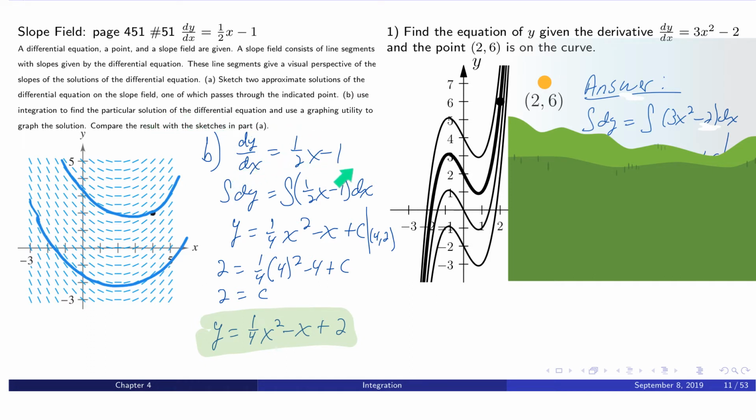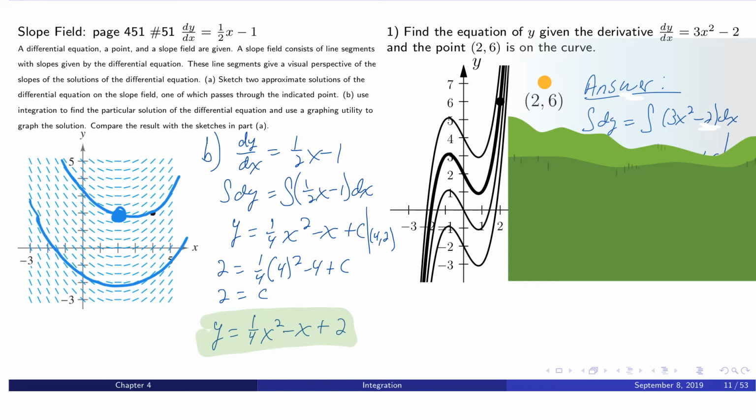Bring the dx to the other side. Undo the derivatives by taking the antiderivative of both sides. Remember that the antiderivative of a number is x, and then the antiderivative will always have a constant. Since we were told the function needs to go through the point (4, 2), I can plug in 4 for x and 2 for y and figure out what that constant is. And there's the function that travels through that point. And again, I could have drawn a little better, but there should be a minimum at x equals 2.